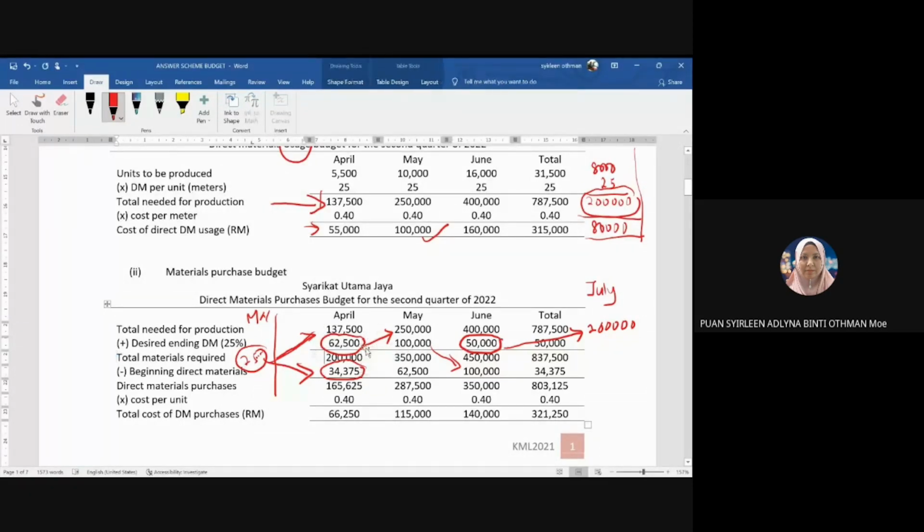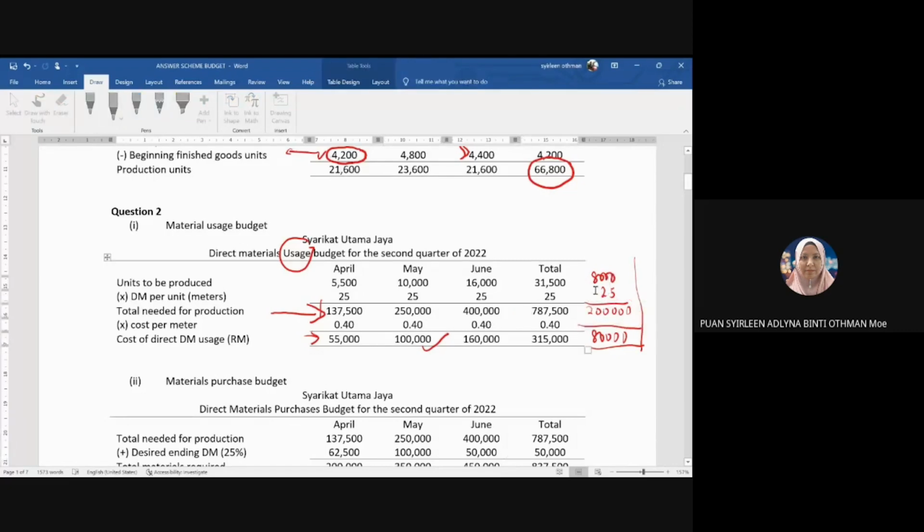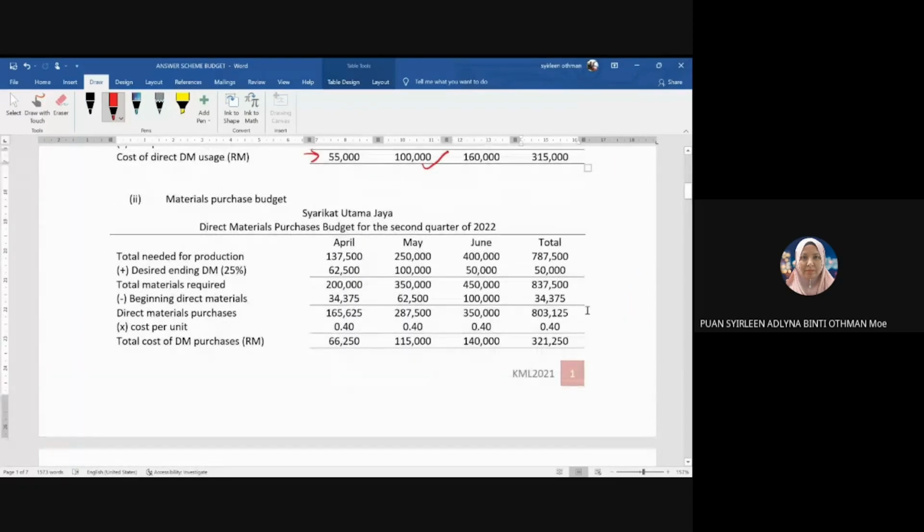Okay, dia agak susah sikit sebab you kena fikirlah. Tapi once we are doing it with Excel, dia akan jadi lebih mudah. Okay, cuma bila saya nak guna Excel, let's say we are still doing it online, so you kena ready lah dengan laptop. Okay, sebab bila Excel tu awak memang kena buat serentak dengan saya. Sebab the way I link the spreadsheet nanti, okay, the worksheet from one budget to another budget, dia ada cara dia sendiri ya. Okay, those yang dah biasa buat dia tak ada masalah, tapi yang tak biasa buat, especially some of you all lah, memang tak biasa guna Excel, so dia akan menjadi problem sikit lah. Okay, alright, so this is for soalan 2. Okay, so nanti soalan 1 dan 2 ni kita akan buat lagi sekali ya, tapi kita akan buat dekat Excel.